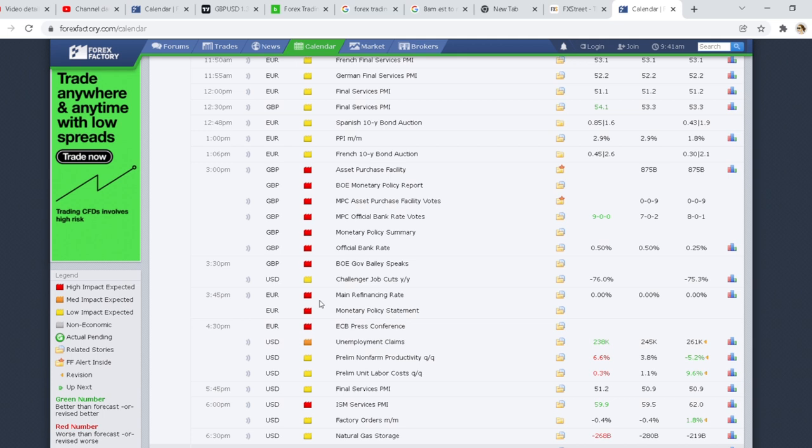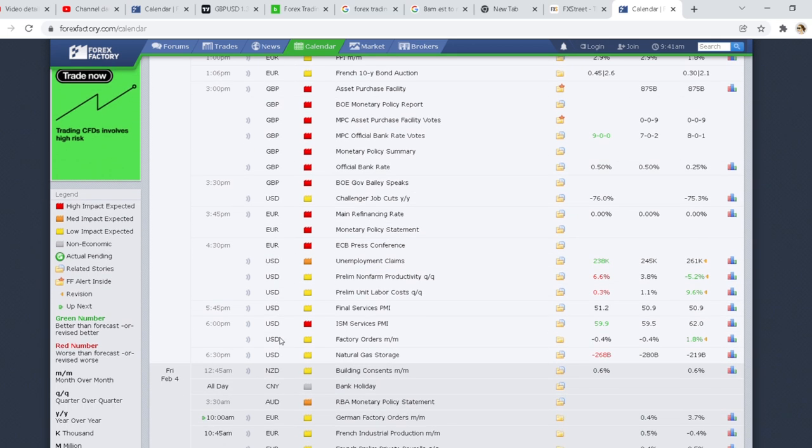I don't know what made Euro gain strength, but if you just type main refinancing rate, monetary policy statement, those things, they'll give you whole data on what really made Euro have the strength. So guys, at 6 p.m. we had news on USD, but I didn't see any major change because Euro continued to gain strength.